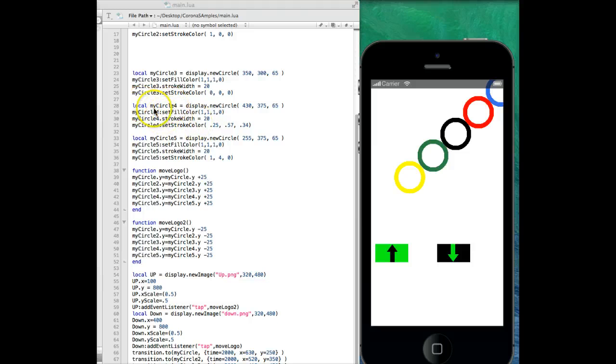The only other thing that we've encountered that's been somewhat of a problem is just syntax. Like here, I've named this myCircle4 with the capital C. Everywhere I use that name, myCircle4, I need to use the capital C. It has to be exactly the same. And names need to be unique. If I have 5 circles, as in this program, I need to name each circle differently, or else the computer will overwrite or get confused. If I have 5 things all called circle, how does it know which one I'm referring to?